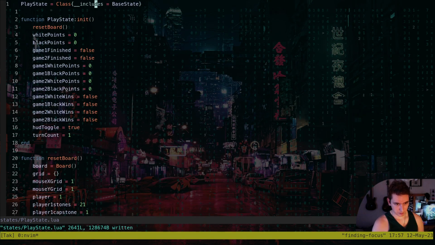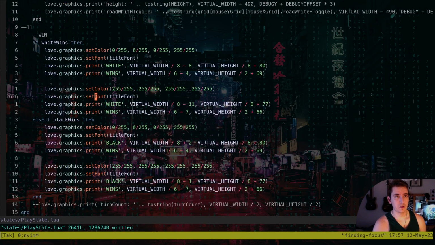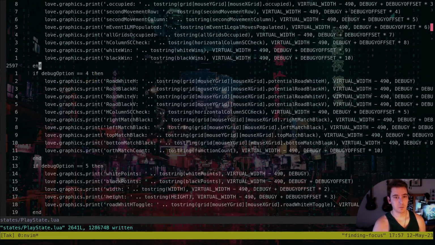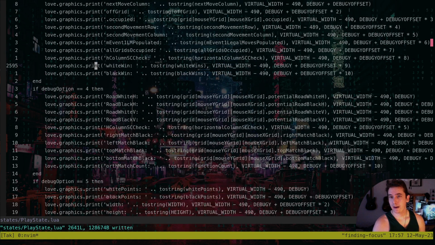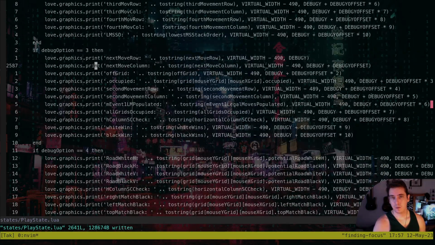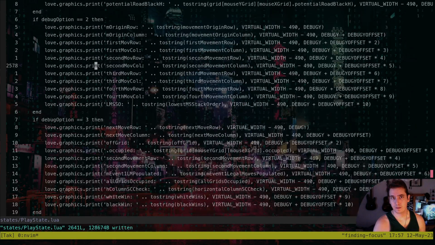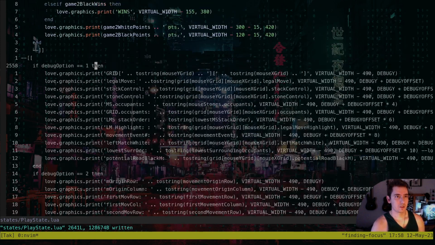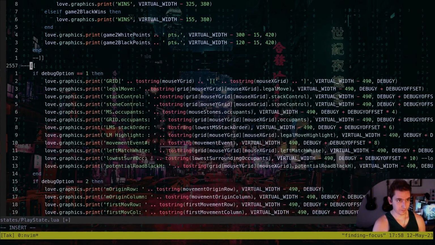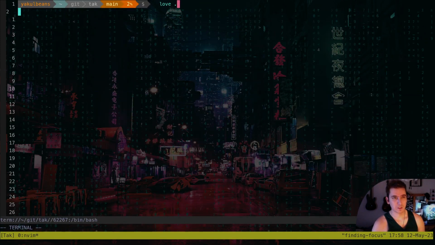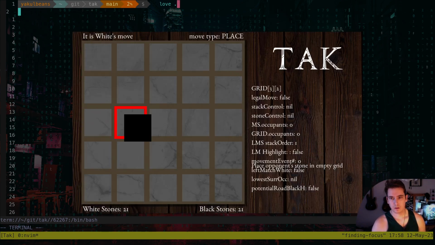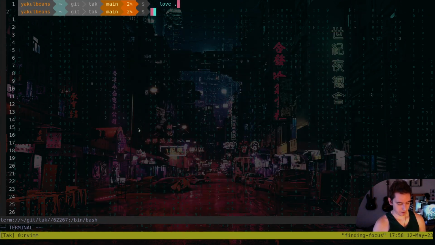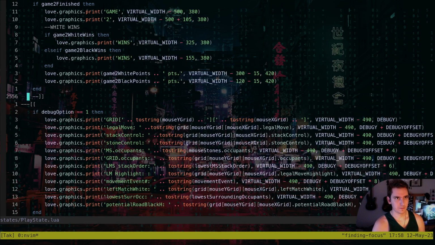Let's go to our debugging and turn on our debugging so we can see what event we're at. Whatever. We'll just turn it on and see. Let's take off our instructions.